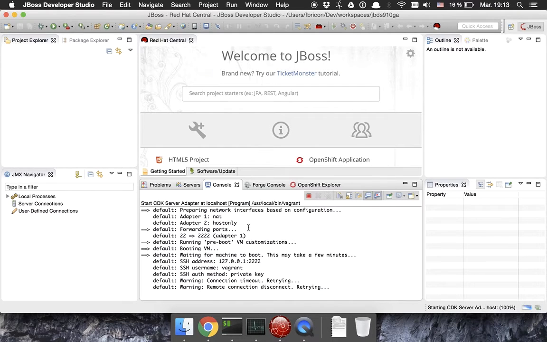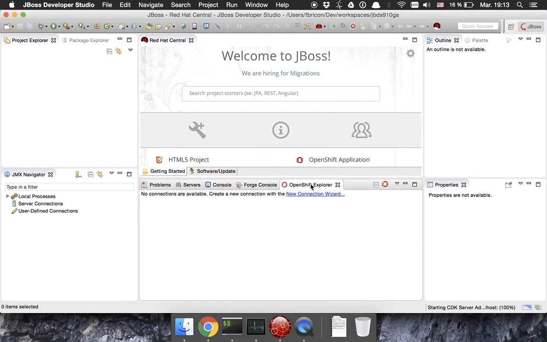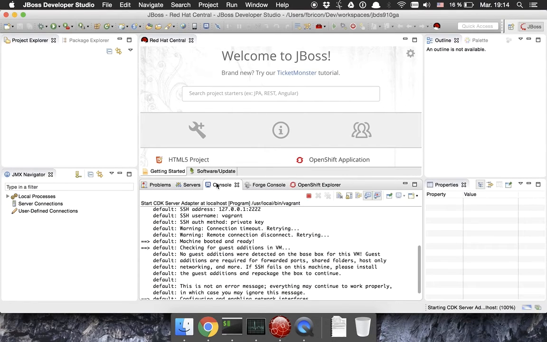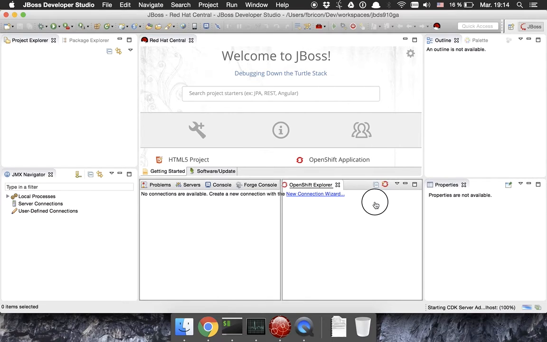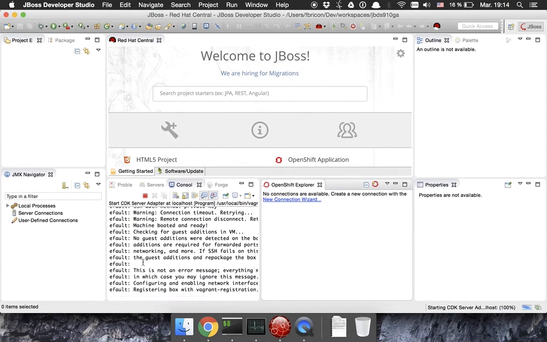So we're going to wait for the server adapter to finish launching the Vagrantfile. And once this is done, we will see in the OpenShift Explorer a new connection to the local OpenShift 3 instance running on our machine. So it's still starting. I'm going to put that aside. It's going to take a few more minutes.